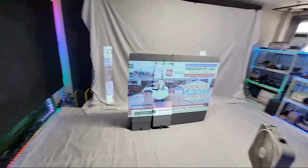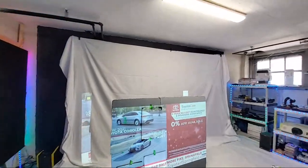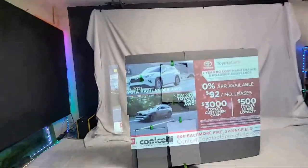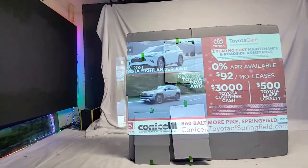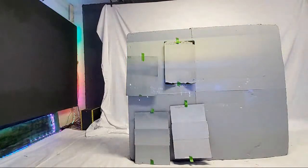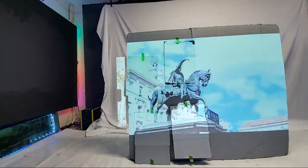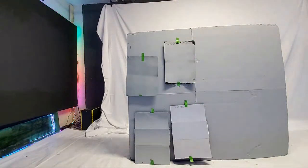So I'm going to let you guys watch this right now as I get ready to set up to make the darker mix. You can see right from here that all the screens blend in together with no problem whatsoever. There we go. I think I literally just did this demonstration already. Let's do this one right here. You guys can watch that while I get ready to set up.